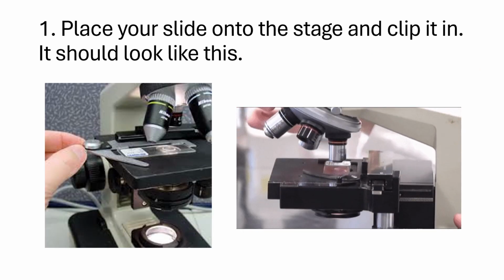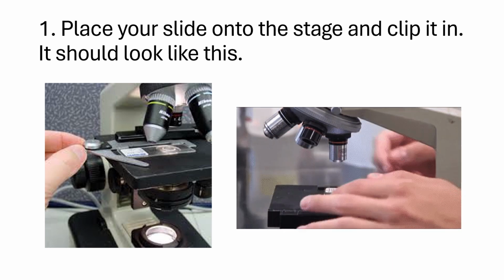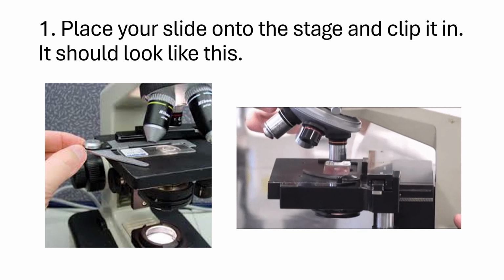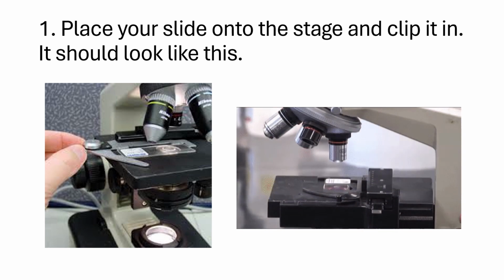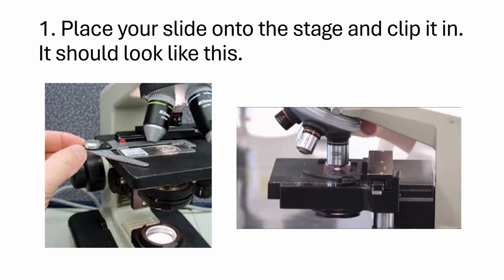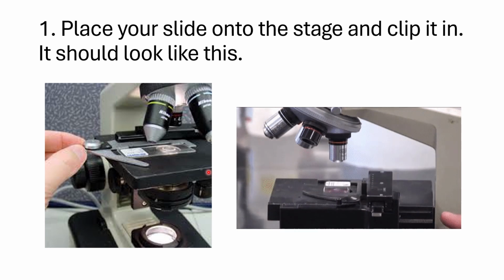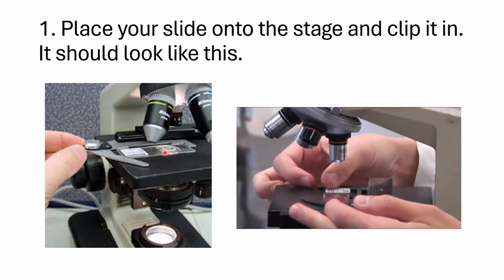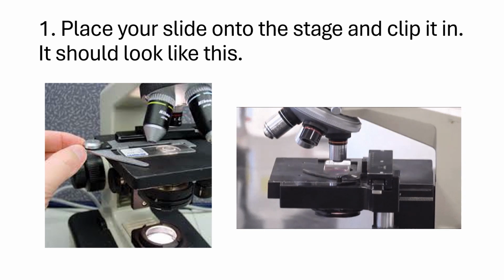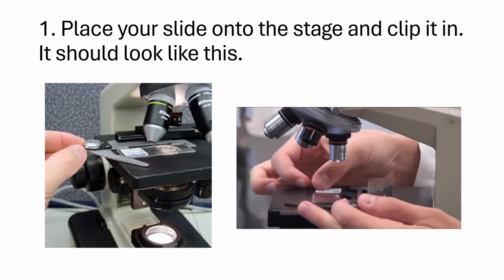So the first thing we do after we've plugged in our microscope and turned it on and have that rheostat on, and make sure there's light coming on, is we want to put the slide onto the stage and clip it in. Okay, again, we're going to put the slide here, make sure it's clipped in. Our clips look a little bit different. I'll show you guys what they look like on the board when you get to class. But we want to make sure that it's clipped in, and we want to make sure that we're on the lowest power. Okay, you never, ever, ever want to just slide your microscope out when you're done at 40x.